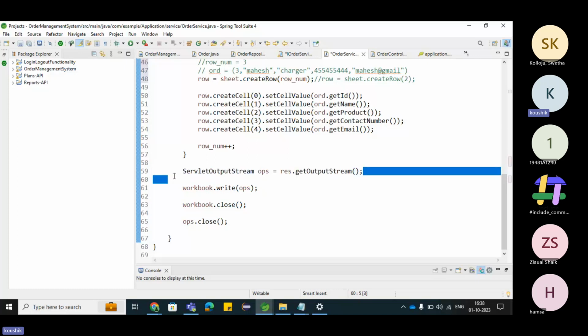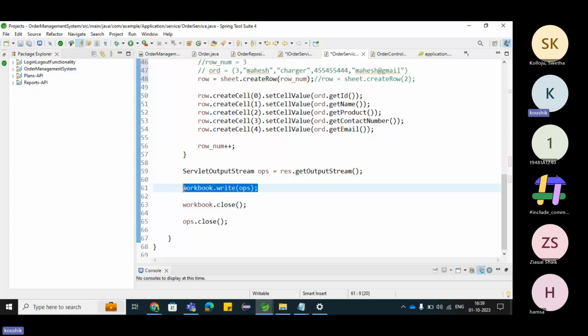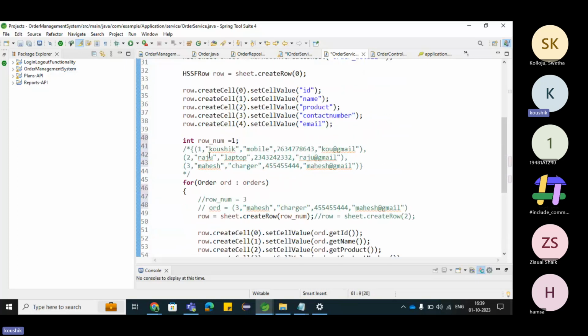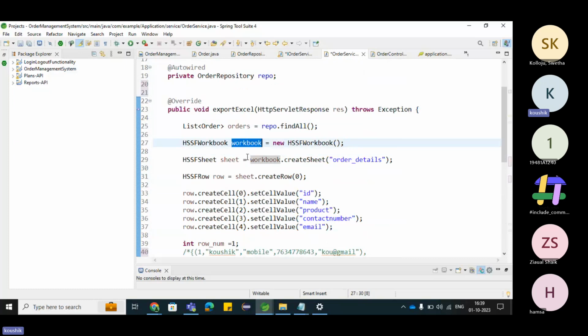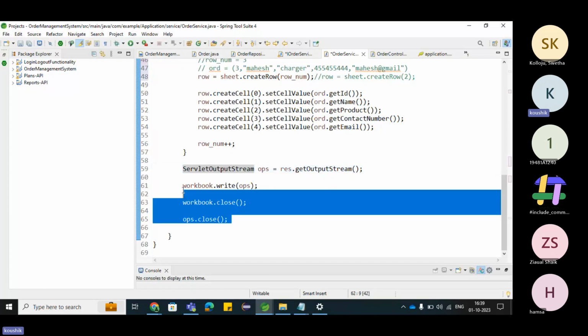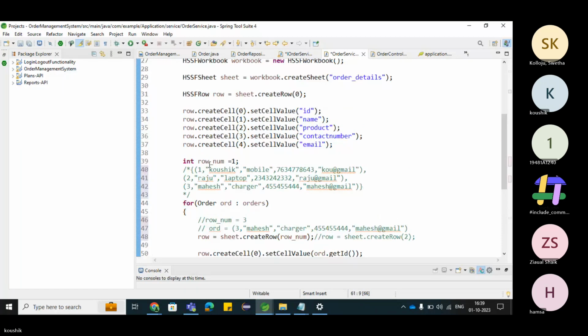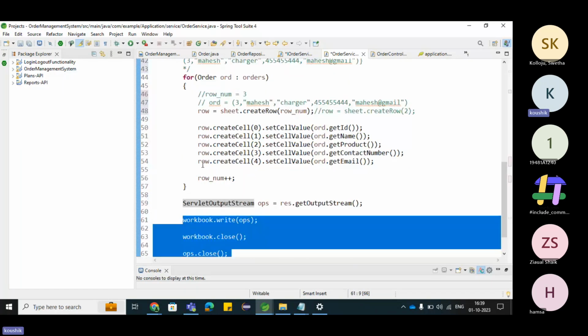Whatever output stream I have taken, I write the workbook to it. Whatever workbook I have created, I am writing the result on that workbook, and I am closing the workbook as well as the stream. Okay, this is what is happening here. Is everyone clear?